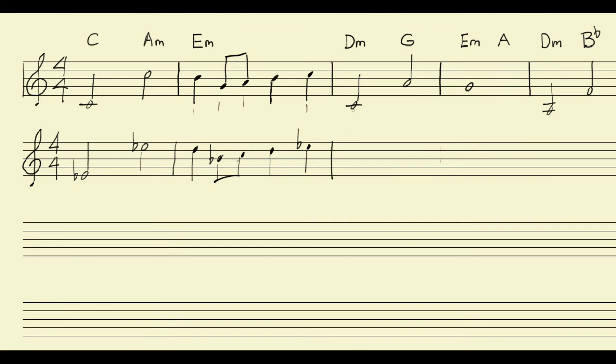All right, then my next note in the original melody is C. So up a minor third from C is going to be E flat. Then my next note is A, and up a minor third from A is C. So C will be the next note of my transposed melody.